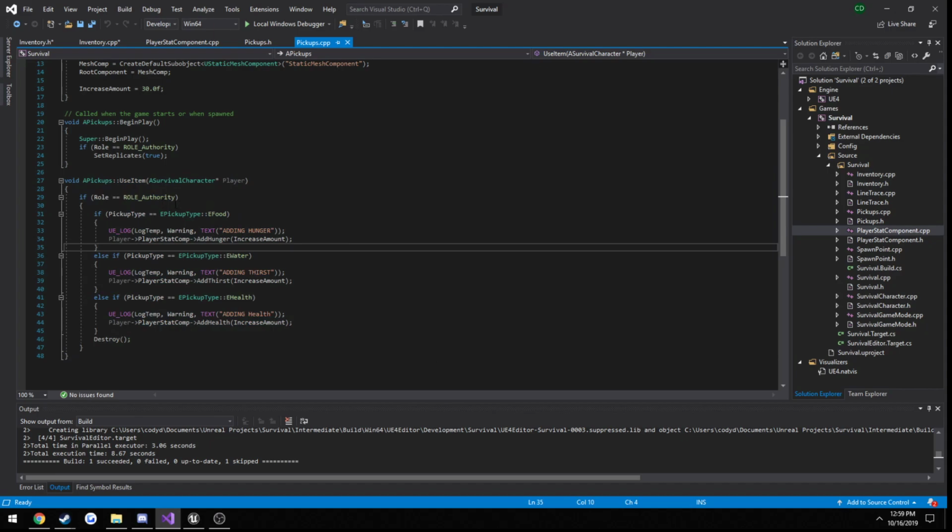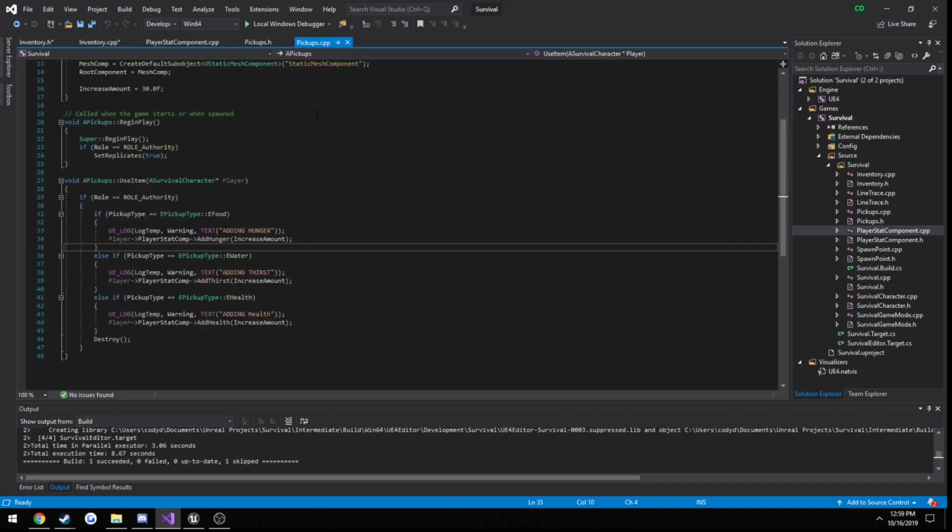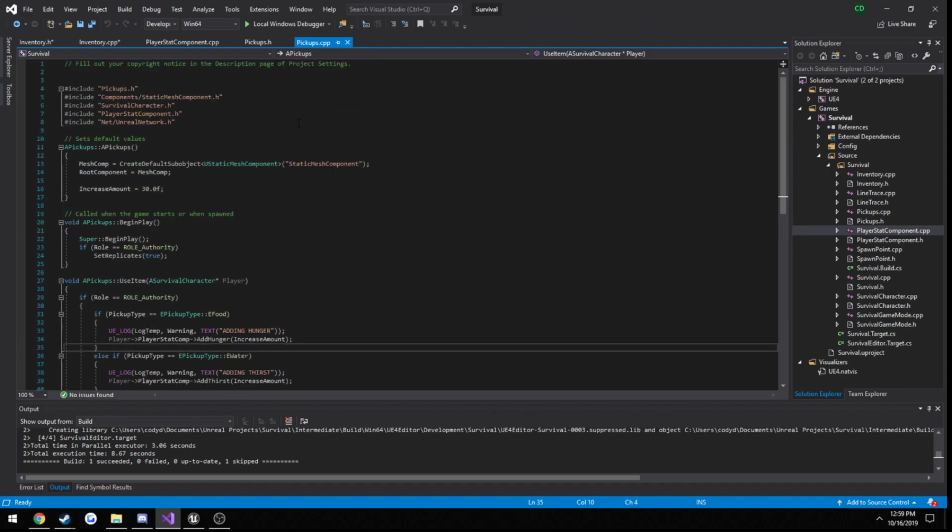It's going to be set to run on the server, since everything GUI related is going to be done on the client. So we're going to have to go from the client to the server. Server's going to check, make sure we have the item. If we do, we use it. Simple as that. And then once it's used, since our inventory is replicated, that item is going to be taken out of the array. So we no longer have access to it on the client. And then just to confirm to the client that we have used it, we're going to have to make some sort of way to refresh our GUI so we can see that the item is no longer there. So let's go ahead and get started here.